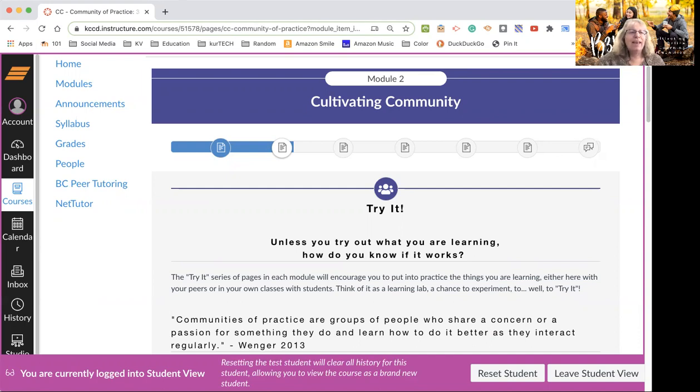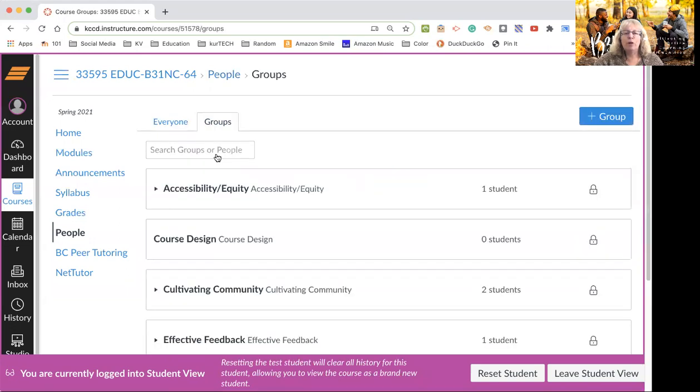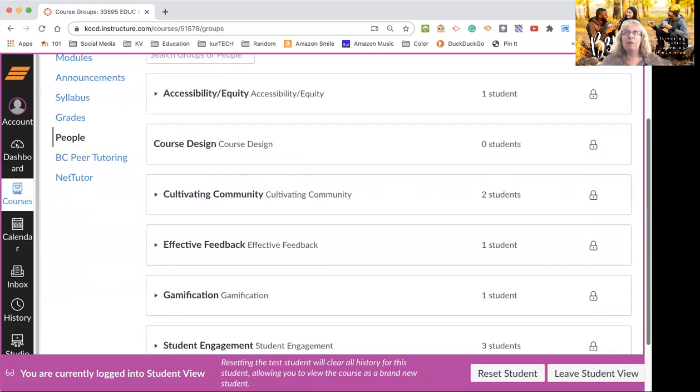So what I've done is, if you go to the people tab, and I'll go through this page a little more, but if you go to the people tab, what you're going to see is a tab for groups. And I set these up based on the topic areas that seem to emerge from your interests, from what you put down as your research questions.